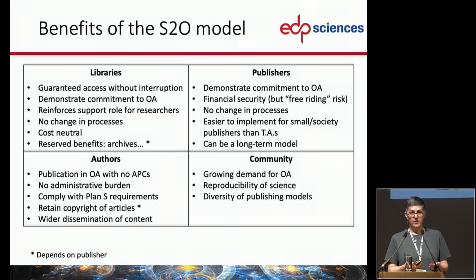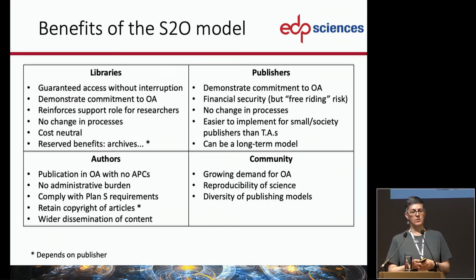No changes in processes either. It's much easier to implement for small society publishers than transformative agreements. And that was mentioned also earlier, in that transformative agreements are just much easier to negotiate for big companies, even the big companies that were originally reluctant to enter this type of changing model. Still, they have the power and the resources to go into these sometimes quite lengthy discussions and analysis.